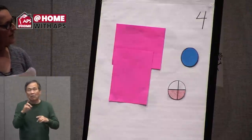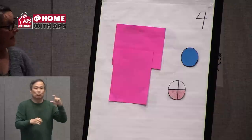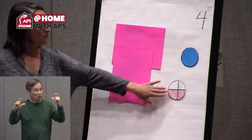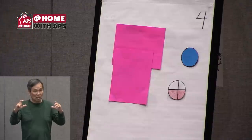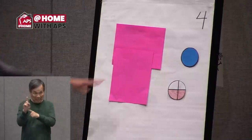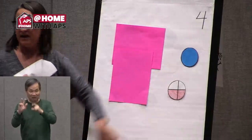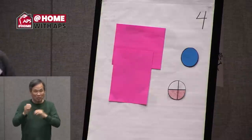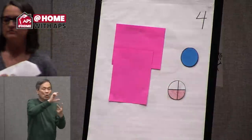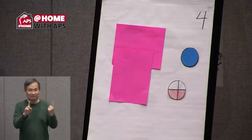What if I thought about adding on some more wholes just to get me closer to four? So I could add three more wholes to my 1 2/4, and that gives me, oh, I can't do that, can I? That makes more than four. If I add three to 1 1/2, that gives me 4 1/2. It's too many. Let's try two. What if I add two to my 1 1/2? Where does that get me? It gets me to 3 1/2.